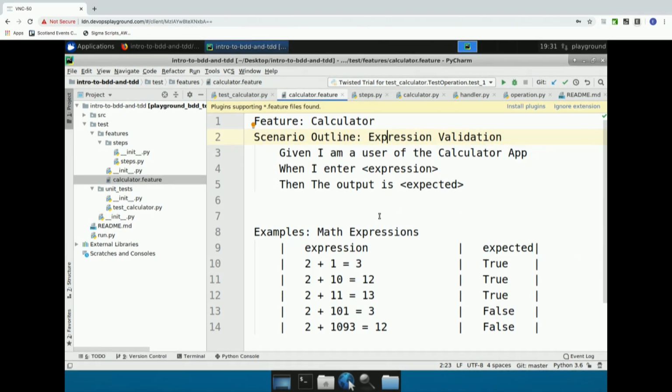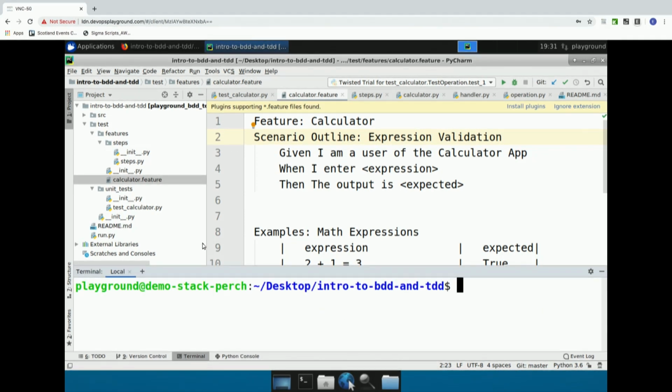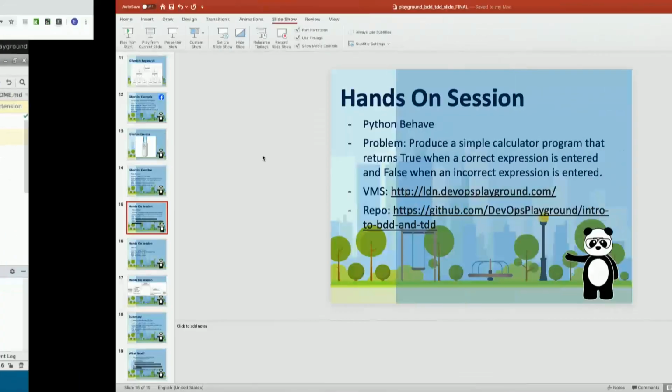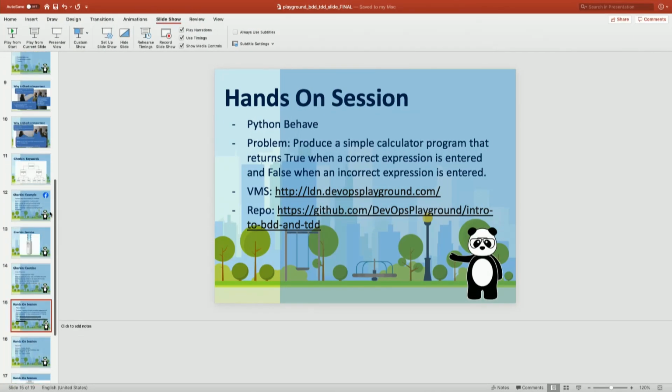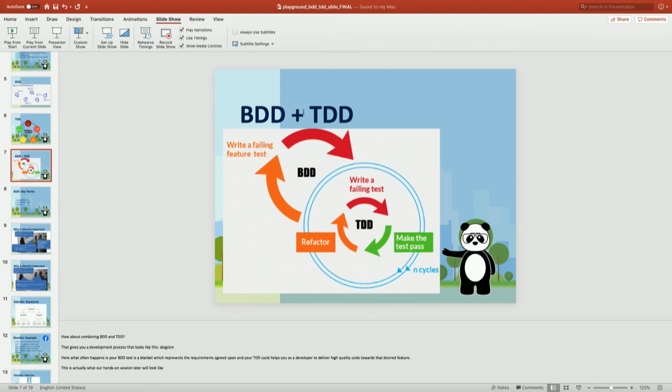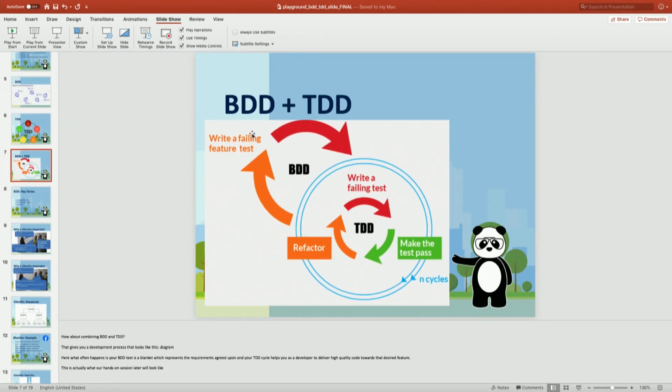The fact that everyone understands this file, but it still contributes to your code. Okay. So now what we want to do, if I go back to my slide here on BDD and TDD, which is what we're practicalizing. So we do have our feature test just now, which is our BDD. So we're going to run it and see that it fails. And then later on, we're going to do cycles of TDD to get to the point where our test passes overall. Sound okay to everyone?